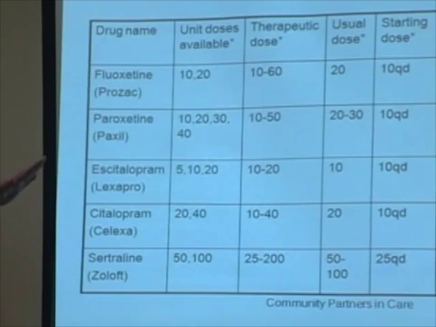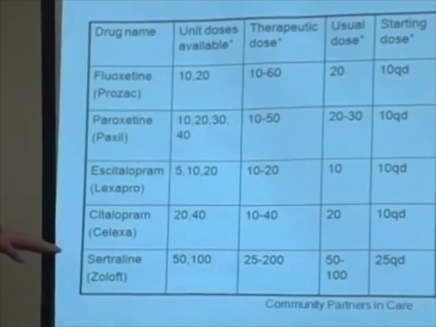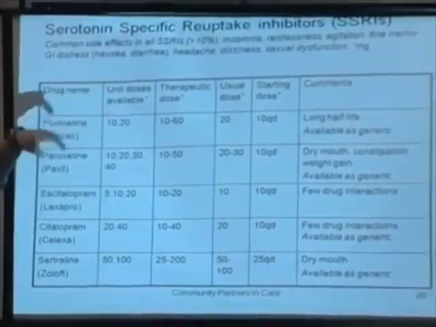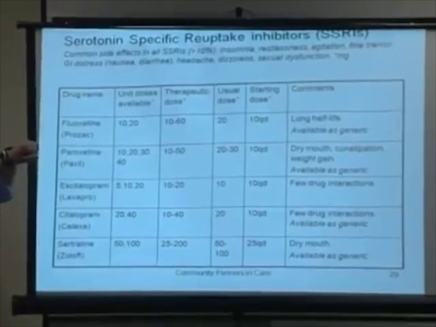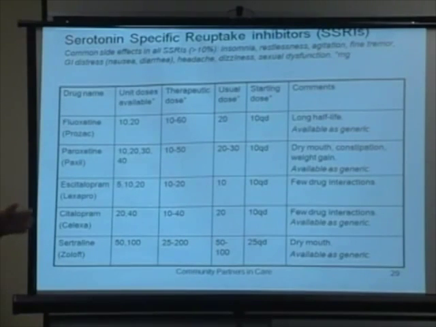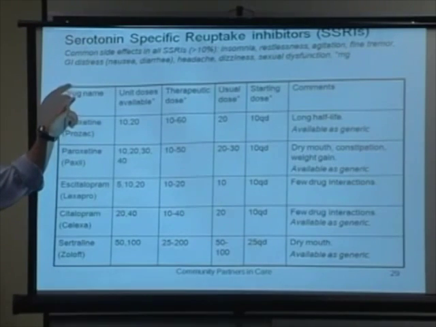There are some slight differences in side effects. For example, something like Paxil, they say is more sedating. It's probably true. But roughly, even the side effect profiles are very similar to each other for these particular medications. The common side effects, as everybody knows, greater than 10%: insomnia, restlessness, so people feel a little bit edgy, agitation. Sometimes people get a tremor. Sometimes people get nausea and diarrhea, which is kind of strange. Headaches, dizziness, sexual dysfunction. The one thing about the side effects is that they go away.